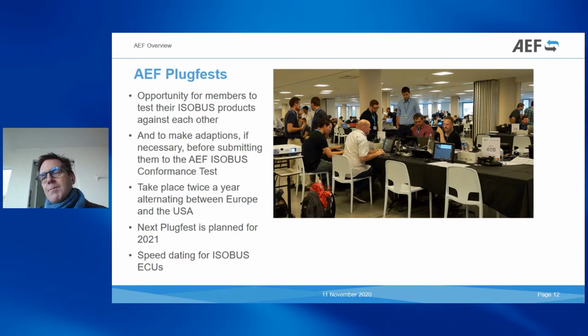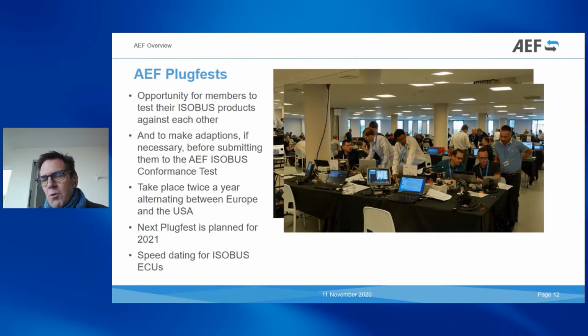And basically it's a 3-day event for engineers of all our member companies to come together, and they have half an hour time slots to go to different tables in the room. Normally there's around about 50 tables. And typically at the table, you've got the people who have displays. They're set up at the table all the time. And there's this kind of Isobus backbone on the table.